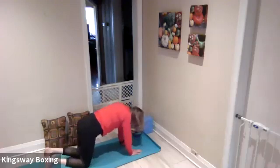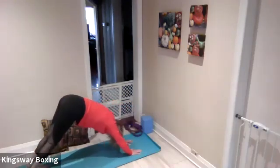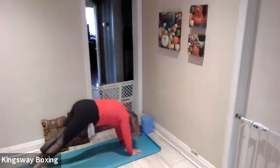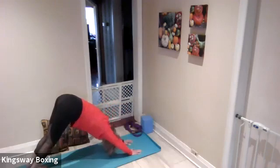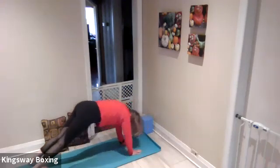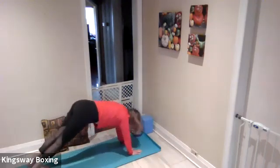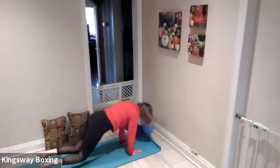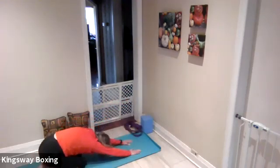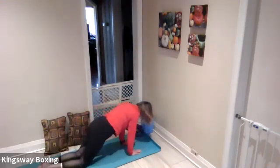And we can also, if we want, move into downward facing dog and full plank. We can just alternate there. Or we can stay in child's pose and kneeling plank, whatever feels best. Whatever we're doing, let's just do one more of each.